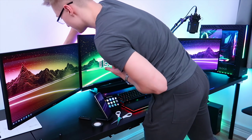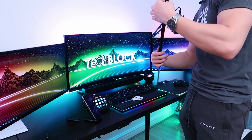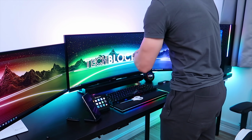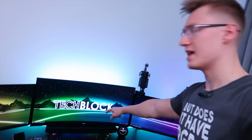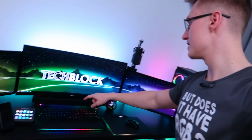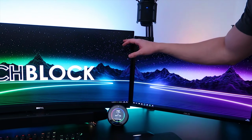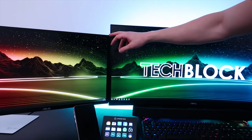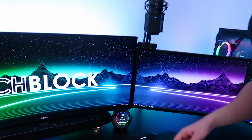Ooh, that looks much better already. Alright, so I'm all done fixing up the monitors, fixing up the cable management and the gaps in between the monitors and the gap in between the monitor and the soundbar. Now everything is filled in, everything looks pretty good in my opinion. There's no gap in between this monitor, there's no gap in between this monitor, and there's no gap in between the soundbar and this monitor down here.